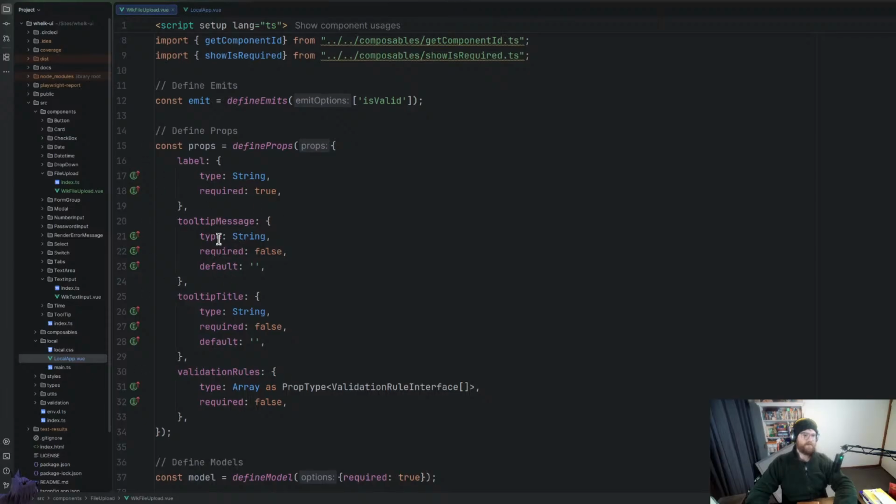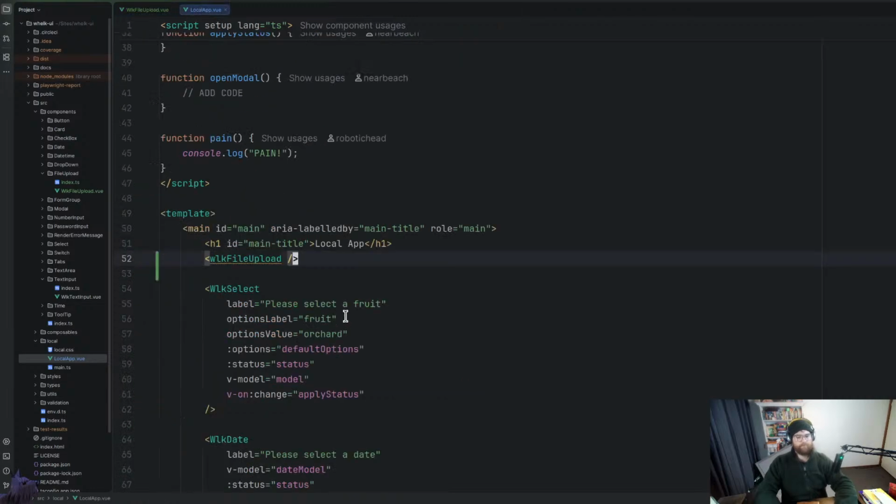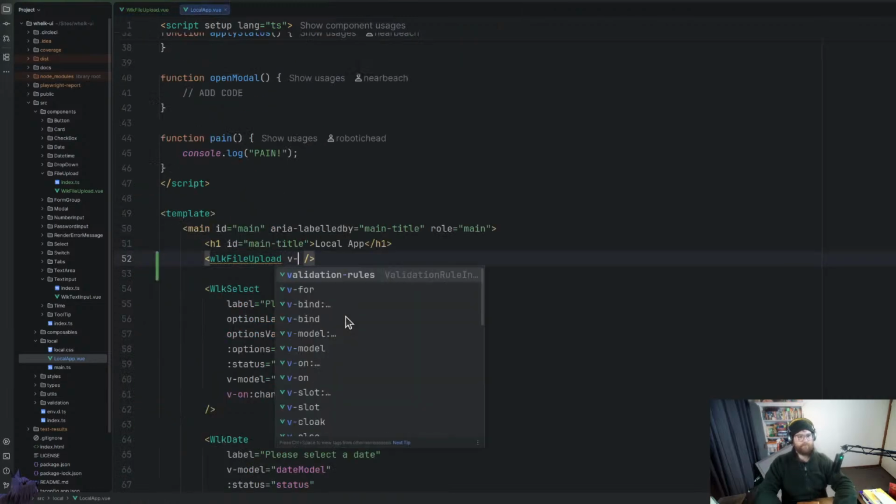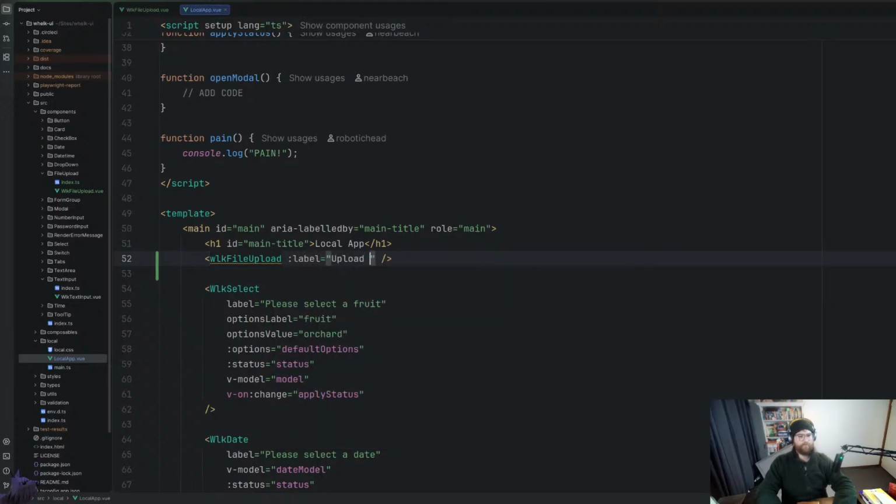Actually, no, we'll just need a label. And we'll just have upload a document. Something simple, something easy. We'll get rid of that. There we go. We need to import this. Oops, wrong button.